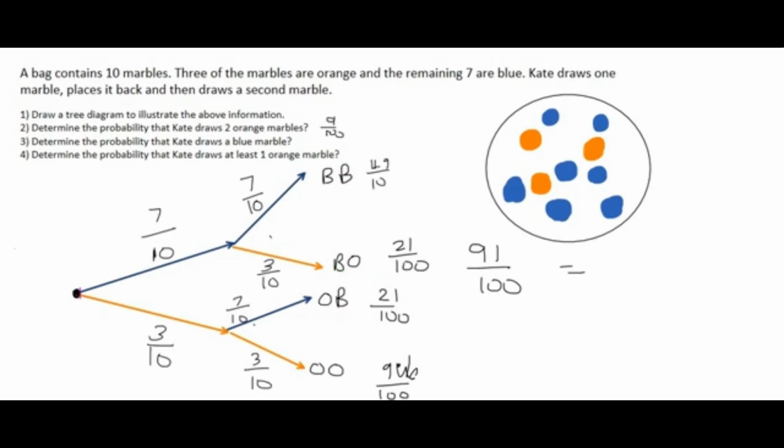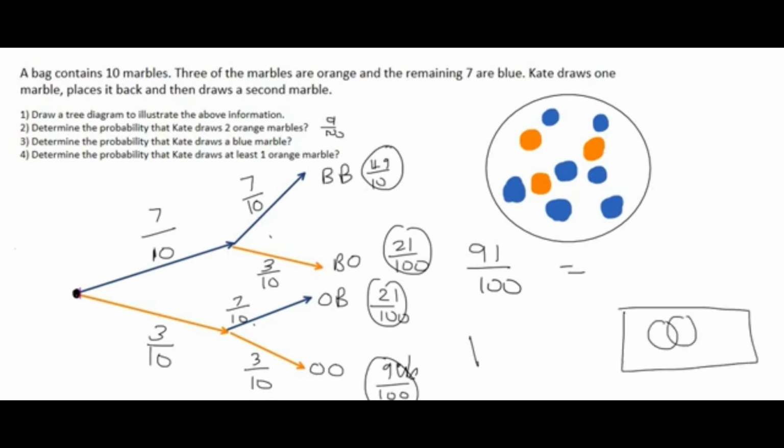So Kevin, you mentioned that there was a faster way to do this. Well, yes, the way it works in probability is that if you add each of these different branches together, which is all the total outcomes, you should get 100 over 100, which is 1, or 100%. Because if you complete everything, it always equals 100%. For example, if we have Venn diagrams, and let's say those 2 circles completely give us 65%, then on the outside we would have 35%, because we always have to end up with 100% if we're busy with percentages, or 1 if we're busy with probability fractions.